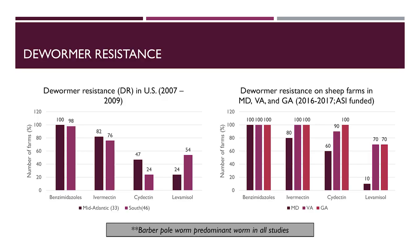The goal of any parasite management program is to limit the exposure of these animals to worms and to use the drugs we have more efficiently to prolong efficacy on farms. Surveys of dewormer resistance on U.S. farms have shown that most farms have resistance to two out of three of those classes mentioned.